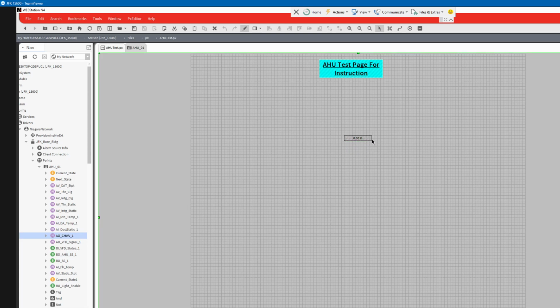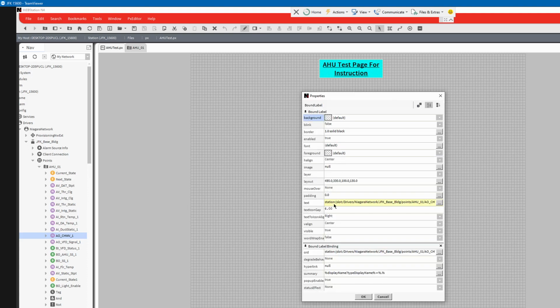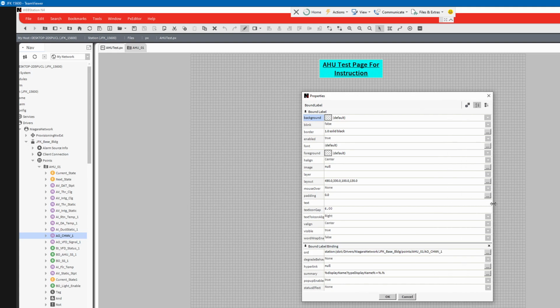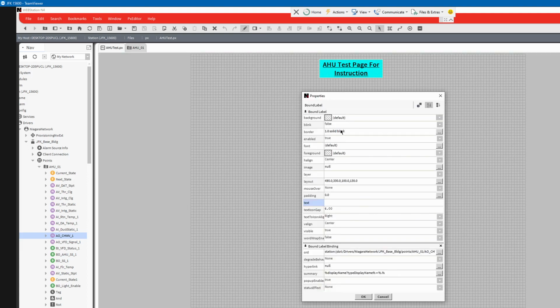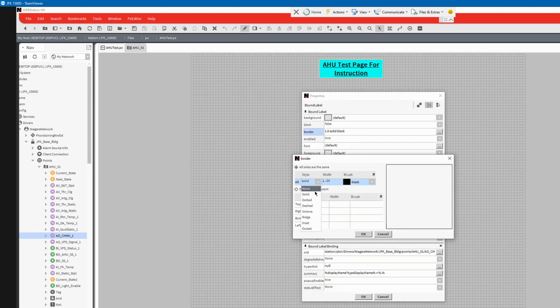This building's unoccupied right now, so I just wanted to log in and utilize this one. So what we can do is keep this one, do a Control D for duplicate. Then let's go into the properties, and we get rid of the text. So we'll unanimate the text. We're going to keep this ORD here, showing that it's going to that specific point. Also I want to get rid of the border, so we're going to change that to null.